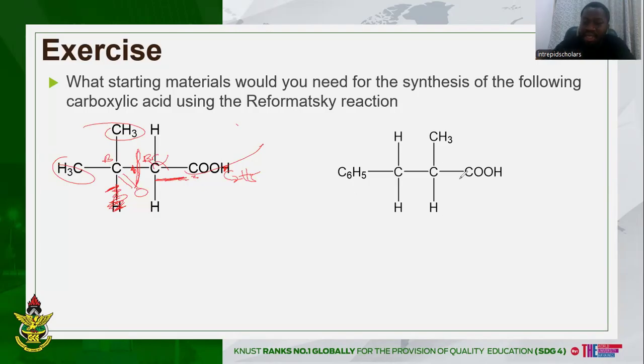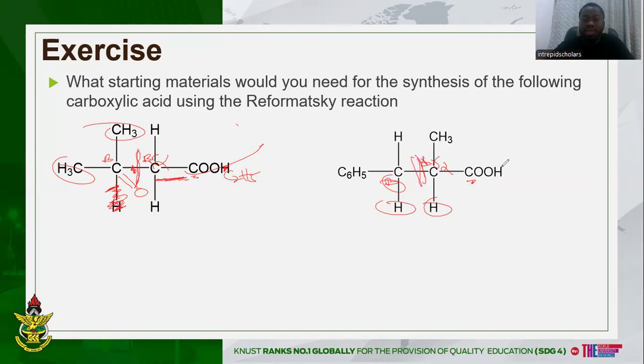Now, if you come to this side, same thing, this is the most important group. This is the alpha. Now, this can be beta, this can be beta, right? But then if you look at it very well, this is beta, this is beta. So this is just a rule of thumb, or maybe from experience, when you have done it for a long time, you'll be able to identify, right? And then these two hydrogens would possibly come out of a hydrogenation reaction, which came out of an alpha-beta unsaturation. Right, so we just use some of these rules of thumb to determine. Once you're able to determine your beta, you can just divide between the two.